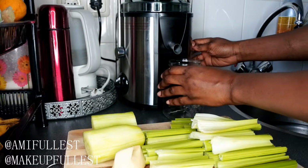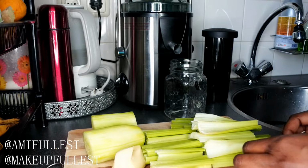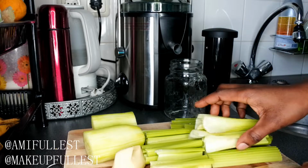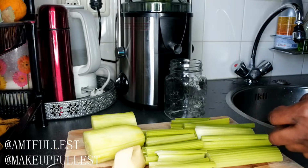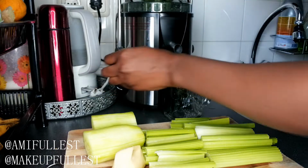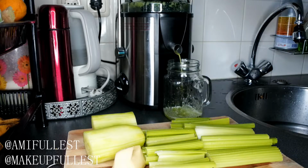You guys know this, so I'm a little bit under the weather, so excuse my voice, but I really love drinking celery juice and just a little bit of ginger in it. It tastes delicious. You can add some other greens if you guys want to, or you can drink the juice just on its own, but I really want to add a little bit of flavor, a little bit of taste into it. So I have my celery juice, I have my ginger, and I have my cucumber, and I'm just going to make a very nice juice.